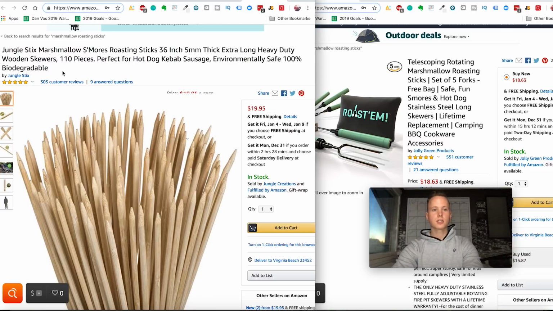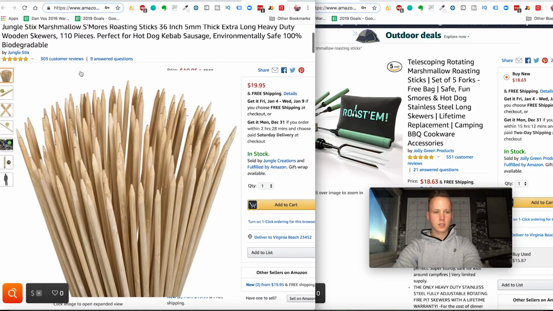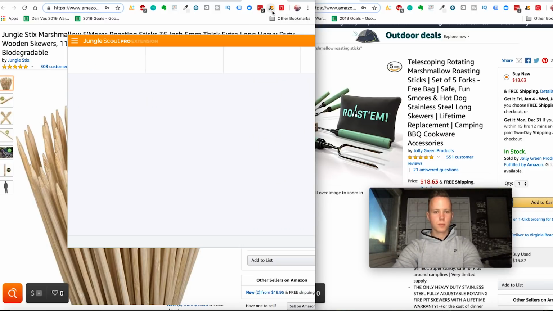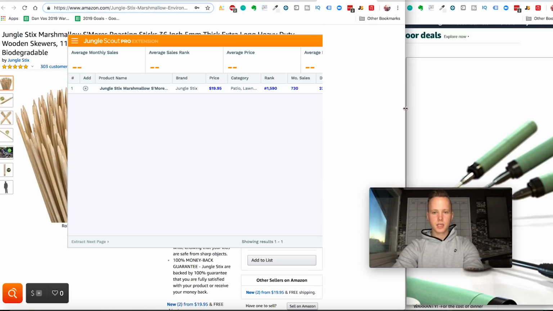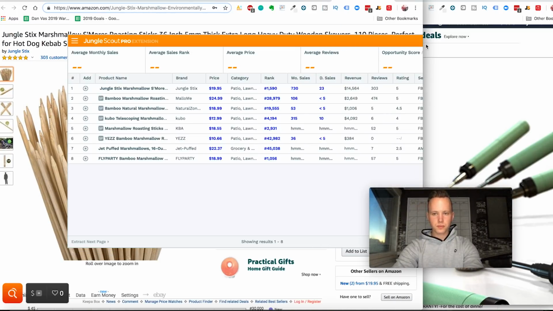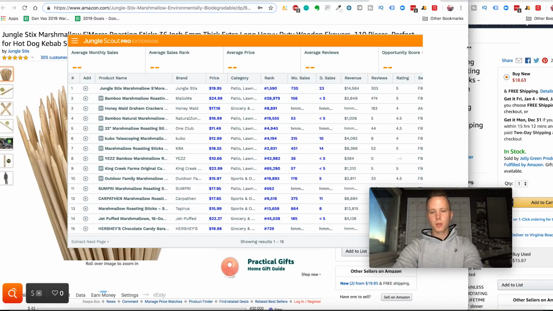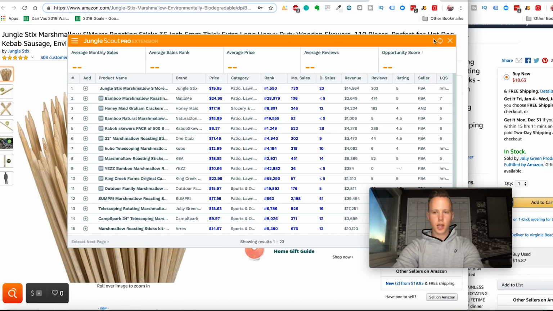This is Jungle Sticks. This is actually marshmallow sticks that Jungle Scout launched as an experiment. And as you can see, they're still making a ton of money. It's insane the opportunity that Amazon FBA is. So if we look at this, making $14,500 a month in revenue, right? So at probably like a 50% margin, and they're just selling wooden sticks, so probably the margin is much higher than that as well.